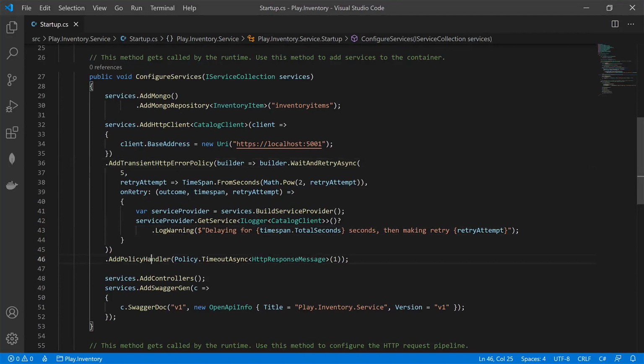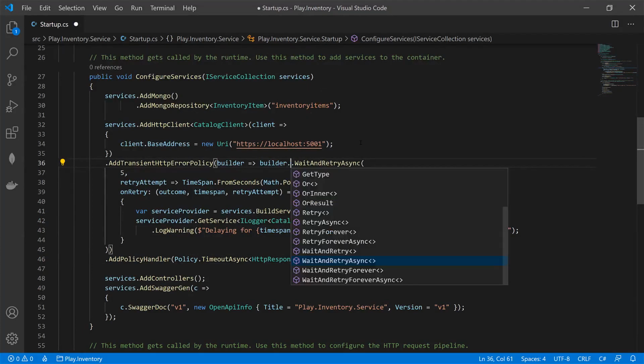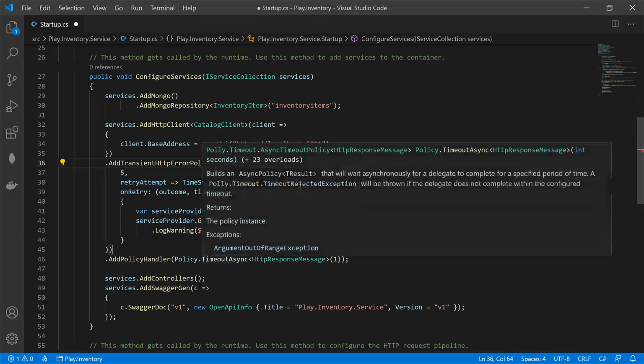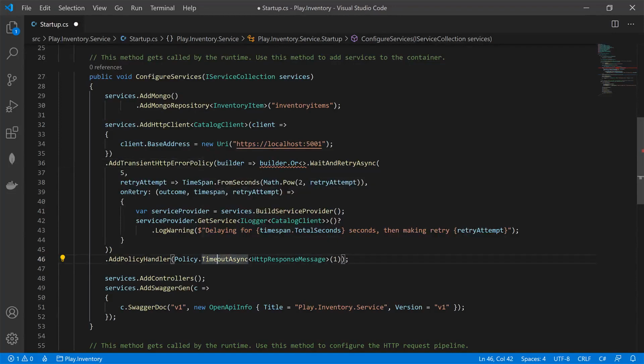And one more thing that we have to do here is make sure that we combine both of these policies so that they can work together. And to do that, what we have to do is go back to this builder declaration here. So we have to say builder.Or, and then we specify the exception that will be coming out of the TimeoutAsync call over here. So in that case, that exception is going to be TimeoutRejectedException.